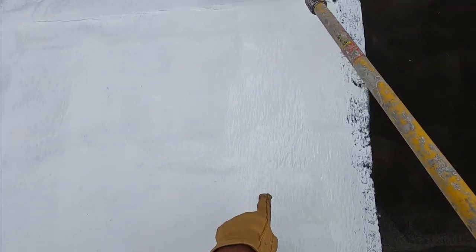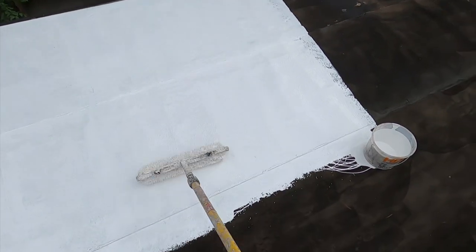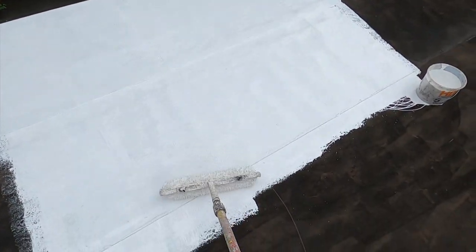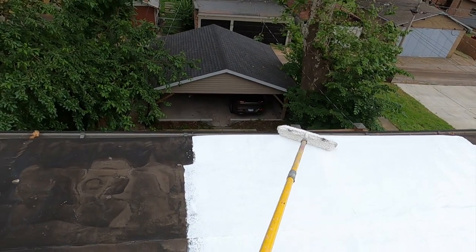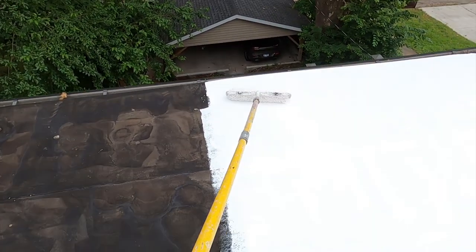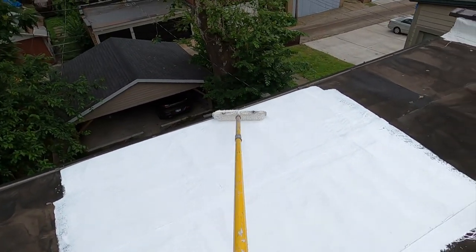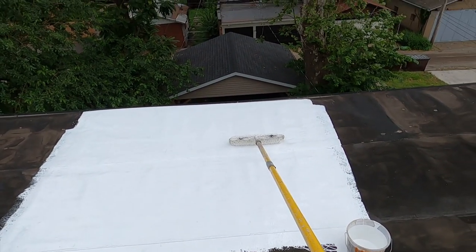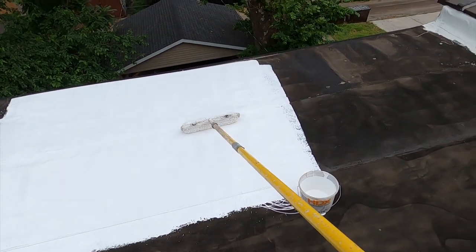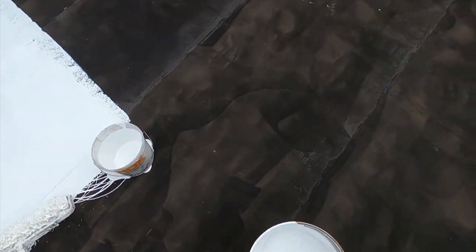Now, see that? I don't know if you can, but it looks like tree bark. And this is one of the signs that you have enough material. If you want to take time to even it out even more, then you would roll it at a diagonal. But this is not rolling paint, there is some force required to get this stuff moving back and forth. So that's my first area, although it's 6 by 15, it's about 90 square feet, so that's close enough, especially since my nap on the roller took quite a bit of that.